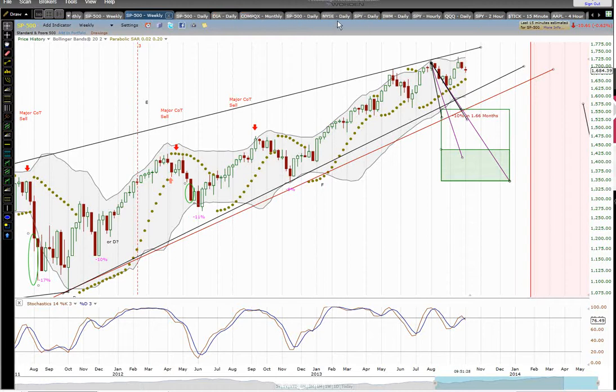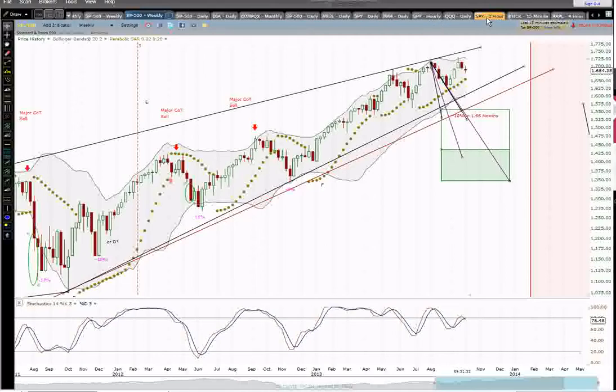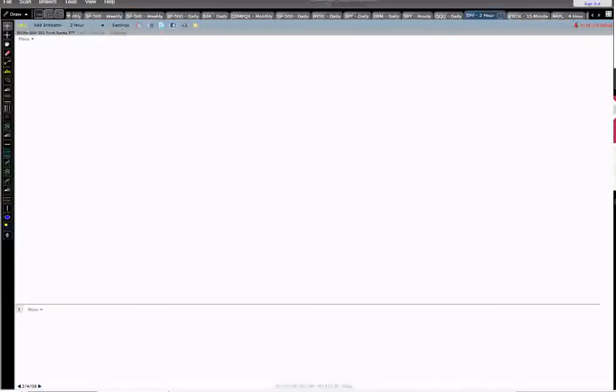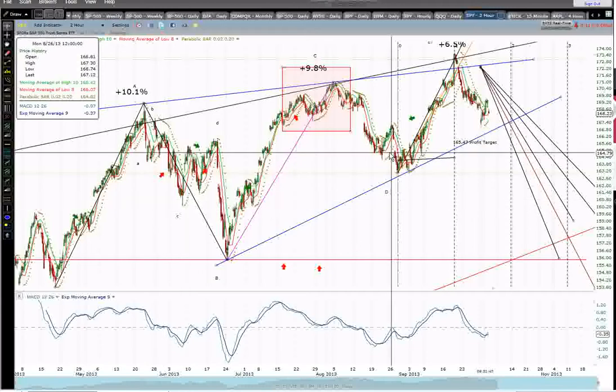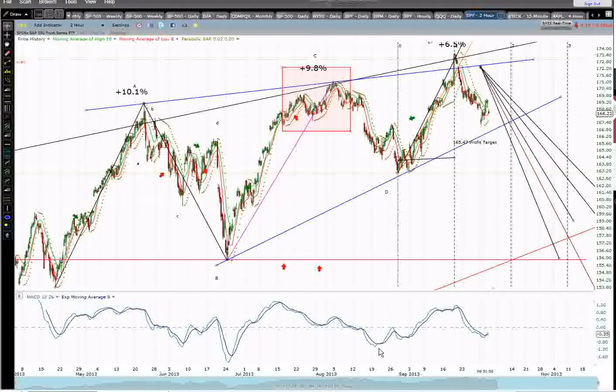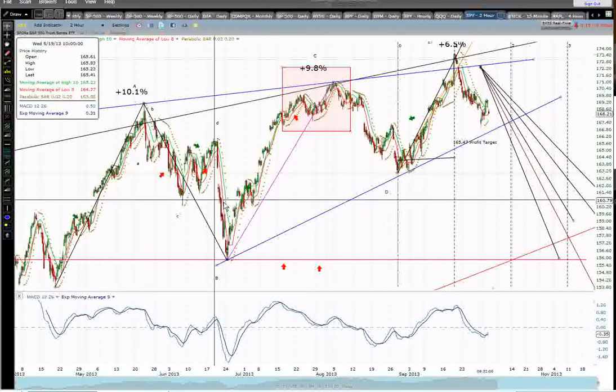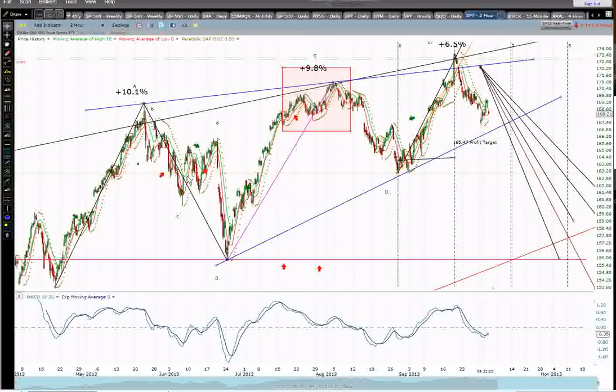Now, one of the things that I wanted to point out on a shorter time frame here, if we're looking at a 2-hour chart here of the S&P 500, at the recent lows we've seen here in August, we saw a nice classic bullish divergence pattern here, and that's the type of thing that we will typically see on a full-out correction. Occasionally we see something like we saw in June where we have more of an expanding type of move down with a V bottom, so that's something to look for as well.